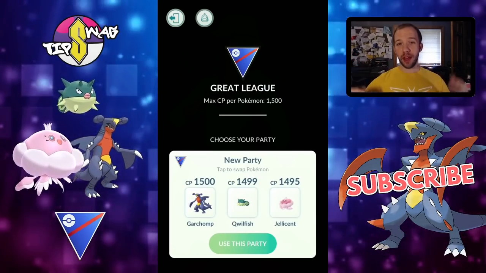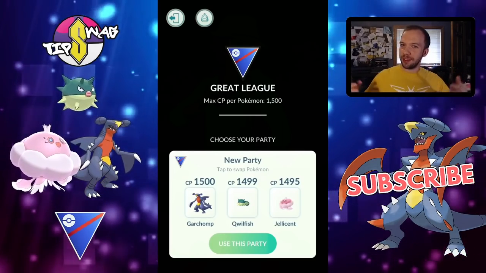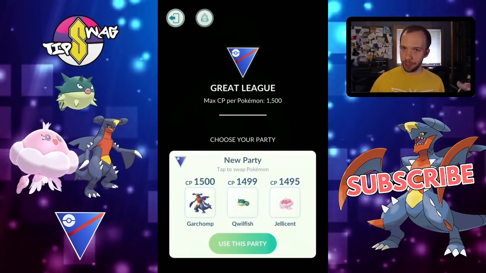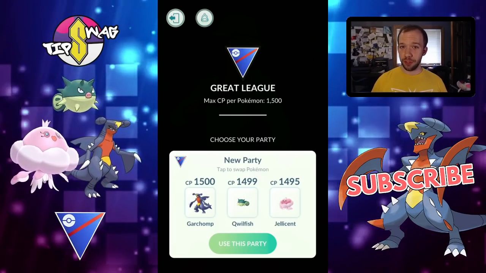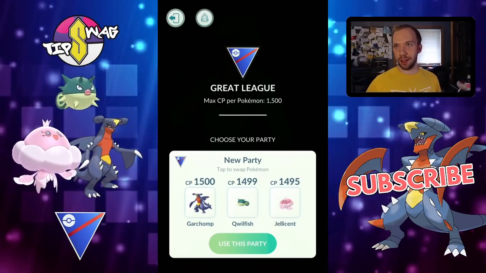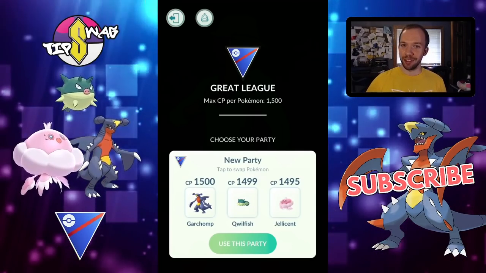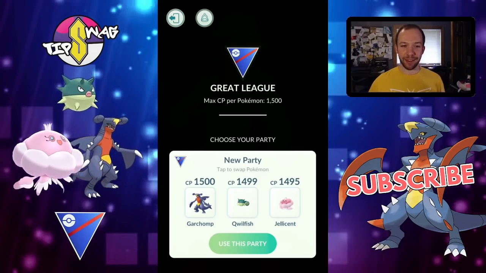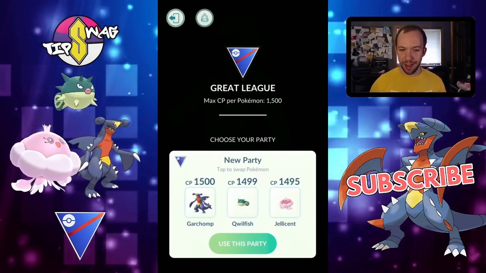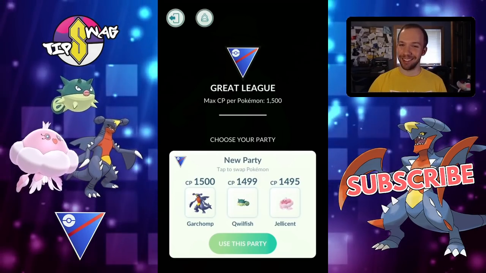So can Garchomp work out in the Great League in Pokemon Go with Dragon Tail? I think it can. I think it's pretty decent. Of course, the Shadow Flygon is probably going to be the same idea, but much better. With my experience using this quote-unquote meme team, memeing with the Garchomp, I did go 7-8. My second set was a 1-4, but I'd say 2 or 3 of those matches were me just learning what these Pokemon can and can't tank. This was my first time using Qwilfish, my first time using Jellicent, so I don't have a lot of experience with these Pokemon. And of course, my first time using Garchomp. However, I never expected Garchomp to tank anything because this thing is so glassy.